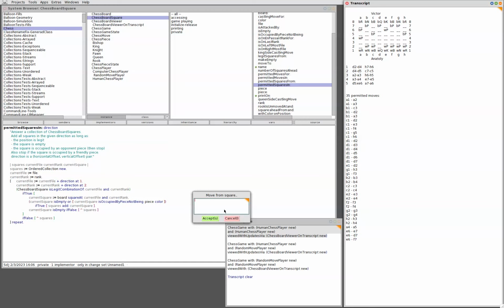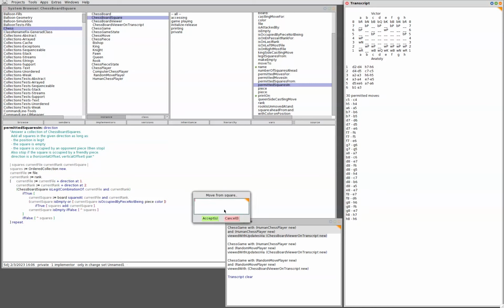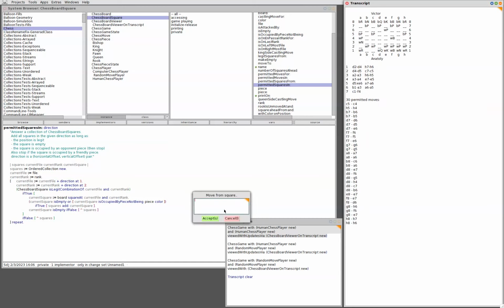Let's try queen side castling. First we move the knight out of the way, and A6 to A5. Now we move the bishop away, C1 to F4. Okay, black's turn, so G7 to G6. Now there's only one piece in the way.